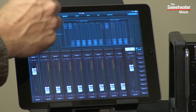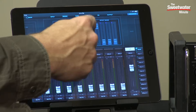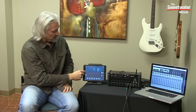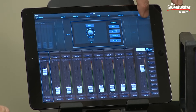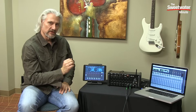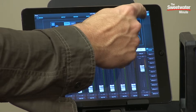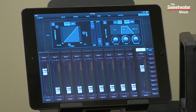We can pop over and look at the sends — we have those six aux sends which feed out of the front panel six aux jacks, and then we have four effects sends. Next up we have a gate for each channel and we actually have two views for that: a very simple view where we set the threshold and turn it on or off, or you can toggle to the advanced view to look at all the parameters. The same holds true for the dynamics processor — we can have a compressor or an expander, again in simple view or advanced view.